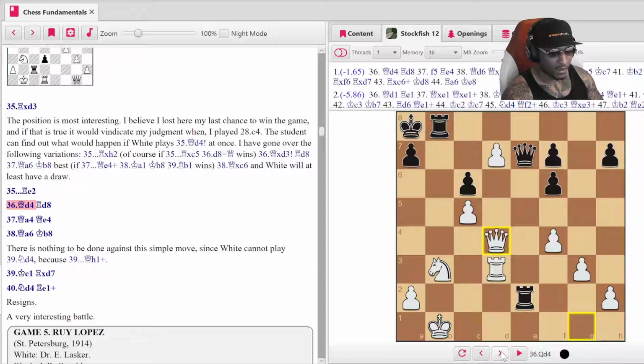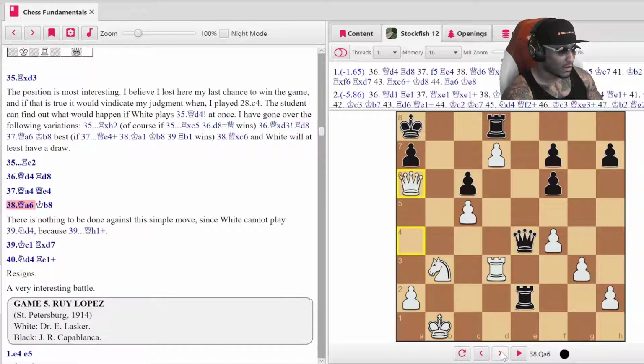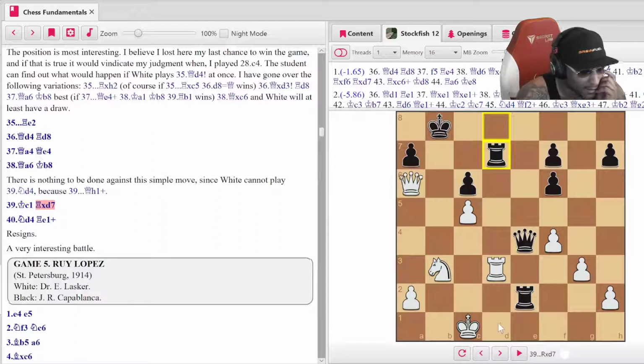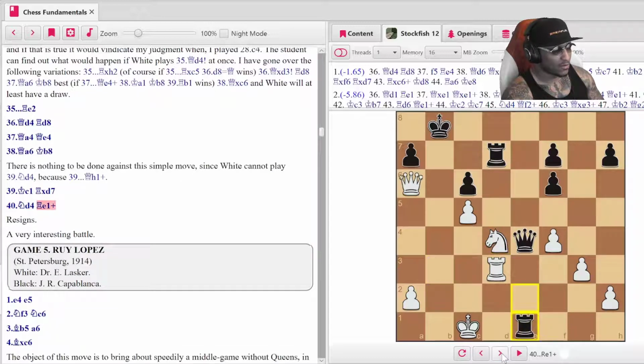Queen d4. Rook d8, queen a4. He's not made it, though. And maybe not yet. Ooh, hold up. Oh, my goodness. That does it. Does knight a5 not work? No, that doesn't work. Yeah, he's made it. Knight d4 and rook e1 check, and he resigns.